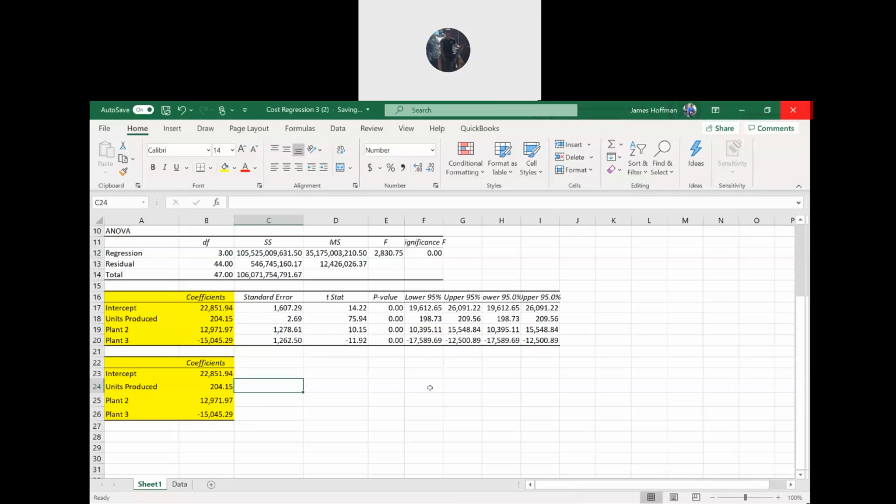So this is how much it costs to produce a unit on average. Units produced are just the average total cost of one unit, right? So if units produced increases by one, this is the effect on total cost. And that's the same as saying, this is how much it costs to produce a unit.